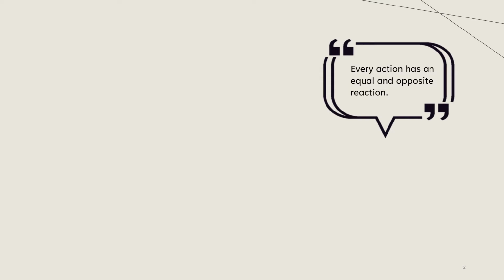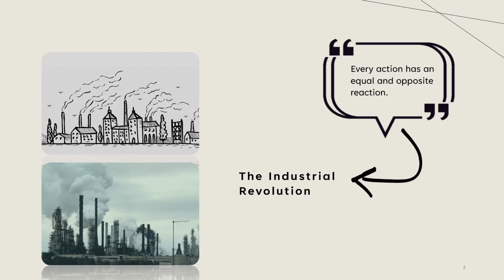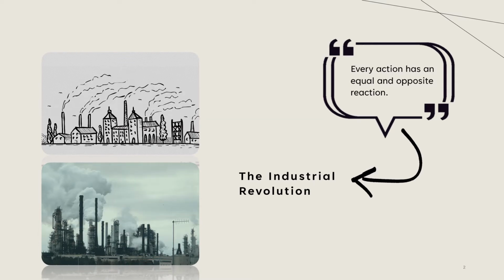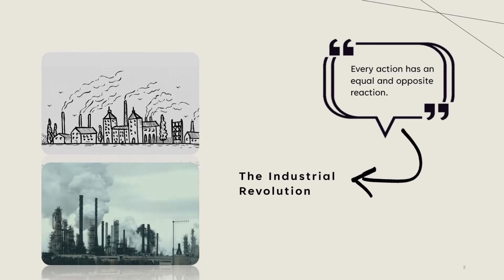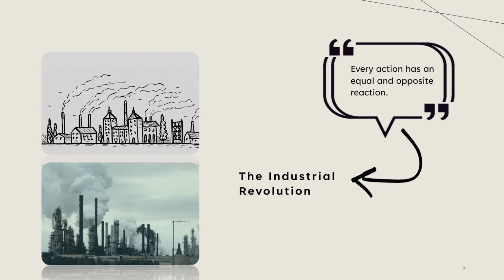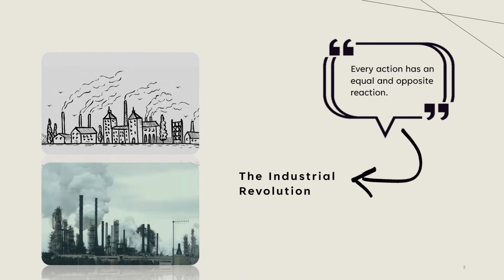Newton's third law of motion states that for every action there is an equal and opposite reaction. And this applies to human relationships as well. And the Romantic movement is a reaction against the Industrial Revolution. As we know, the world had changed a lot after the Industrial Revolution. Factories, steam engines, machinery, it created a new mechanical look to the society. This created a whole new world for the people to live in, and it had a lot of harmful effects which we'll talk about.